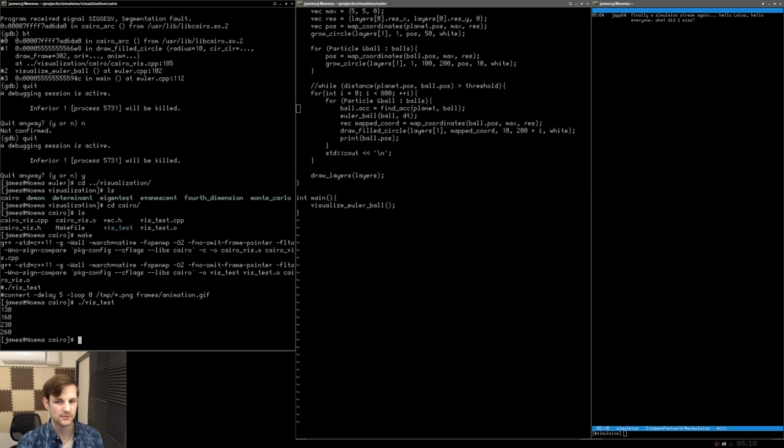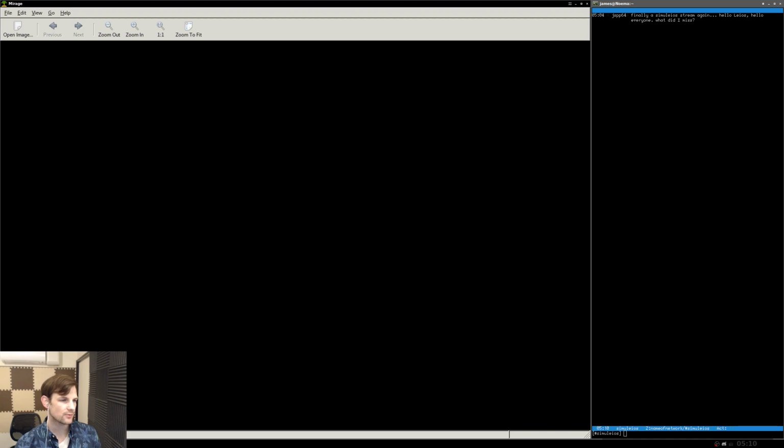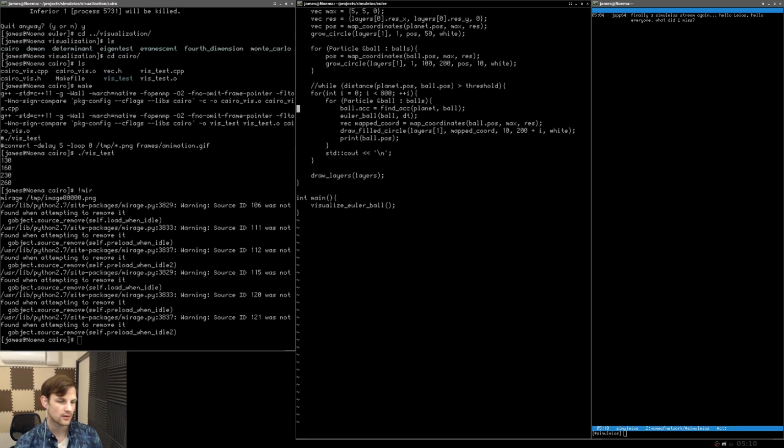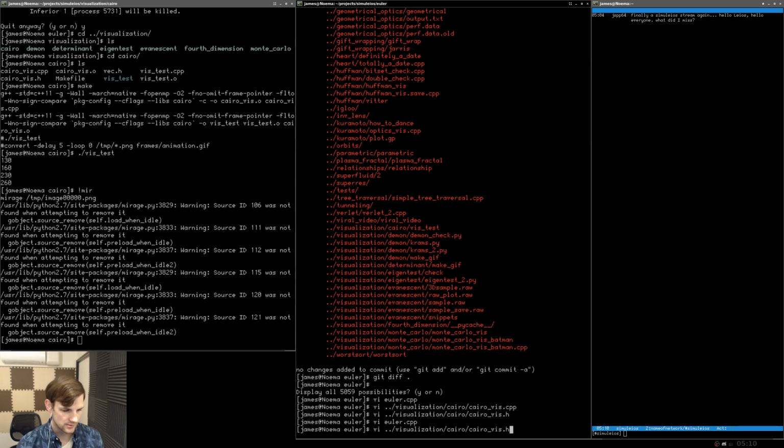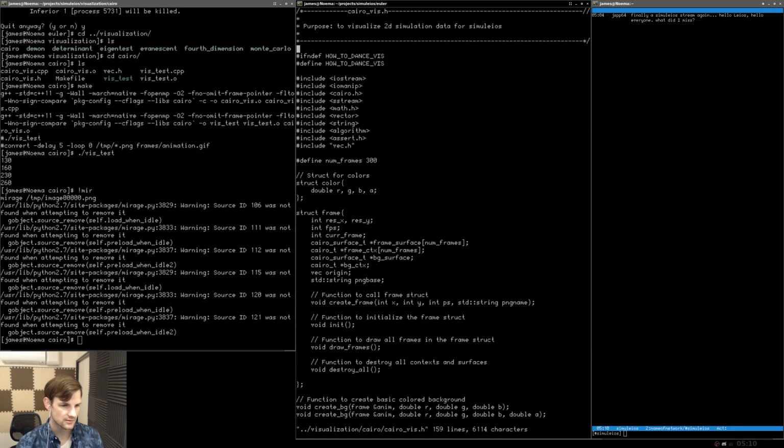And if you remember, this was the plotting function. So let's run the last mirage. And I think I actually know what the problem is now. Which is good to know, at the very least. Let's pop up here. I know exactly what the problem is. So if we go into visualization Cairo.h, I defined its number of frames too low. Let's change this back to 1,000. This is my fault. I need to find a better way to do this, but I'm just being an idiot for now.